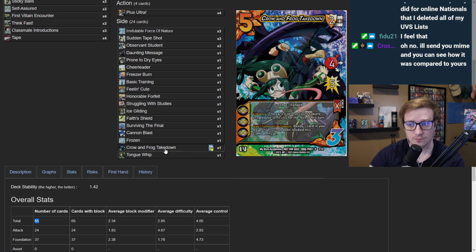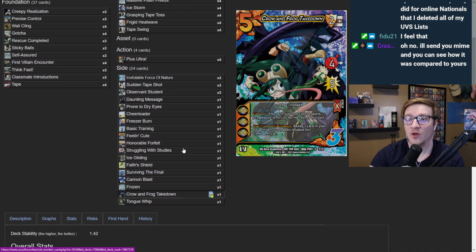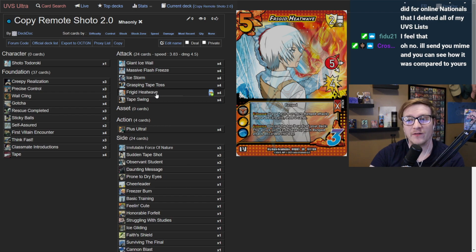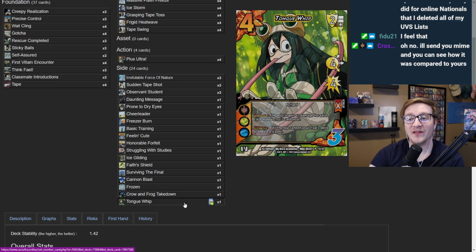Up next, Crow Frog Takedown. This card is a ranged card that doesn't count as progressive difficulty. It feels fine having this be played as a poke because my opponent doesn't know if my 7 hand size character is going to keep aggressing afterwards. I'm not positive I want to waste a bunch of high blocks on Crow Frog Takedowns whenever I could have the most massive giant Frigid Heatwaves coming in, you know? I'm just not positive.